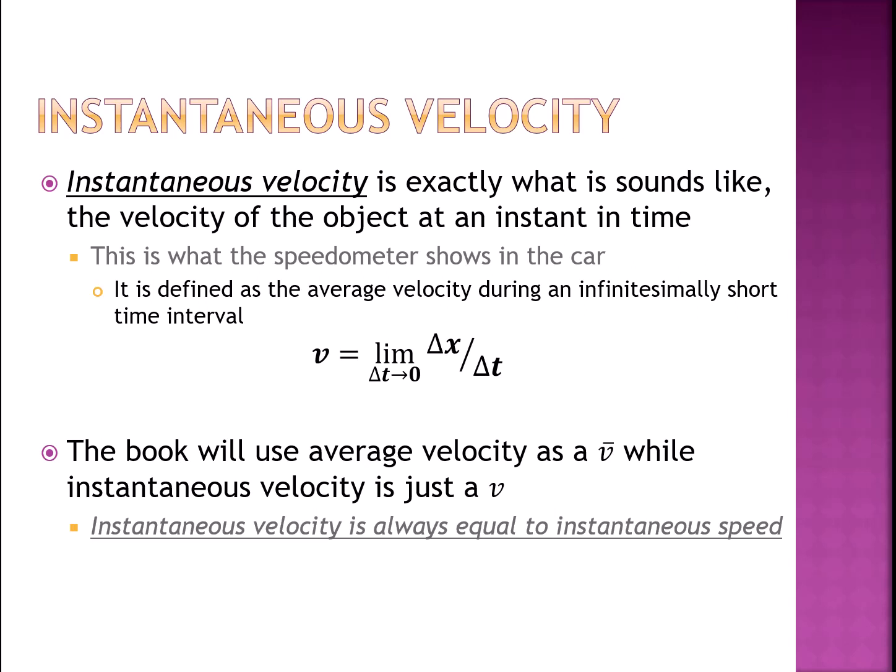So take a moment. If you're watching this for the first time, you need to start making word connections. Meaning, anytime you see the word instantaneous, you have to immediately connect it to the word tangent. An instantaneous velocity is going to be a tangent line on a graph. Instantaneous acceleration, when we get to that in a little bit, that's a tangent line. So anytime you see instantaneous, think graph, think tangent line.